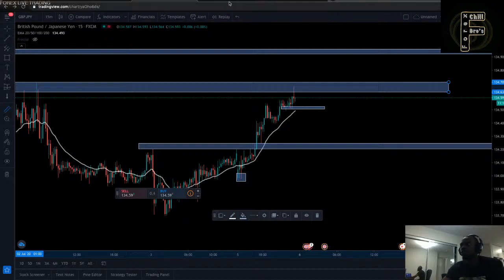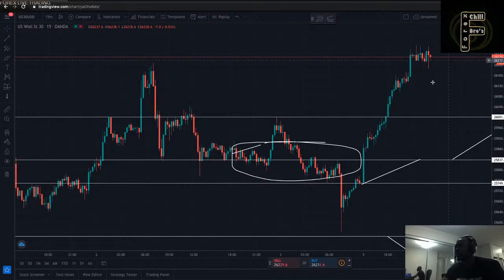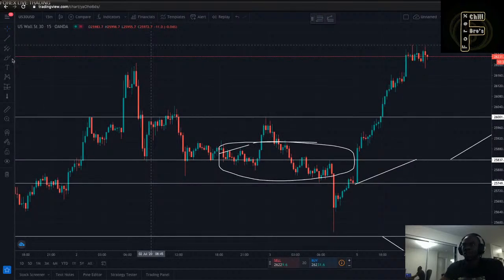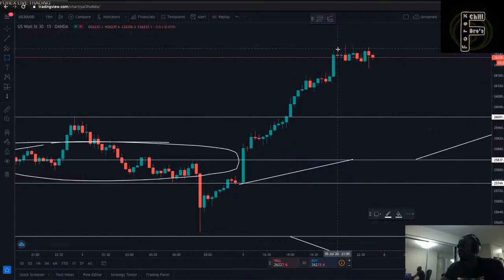Oh, GJ. Let's check US30. Same for US30, we've been having some rally up since. So are we going to have some sort of support from some sells for price to push back up? You never know. We're just ranging on US30 right now. Be careful about ranges. Like I said, if you see ranges, you just have to wait. We're ranging on this level. So be careful.